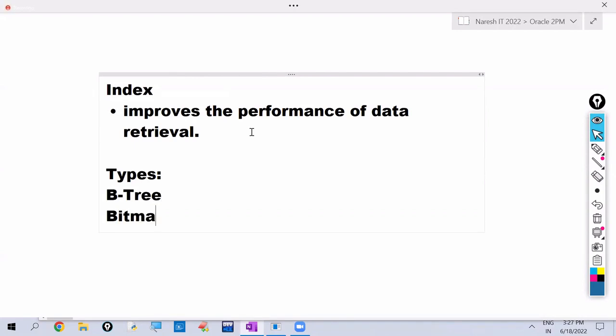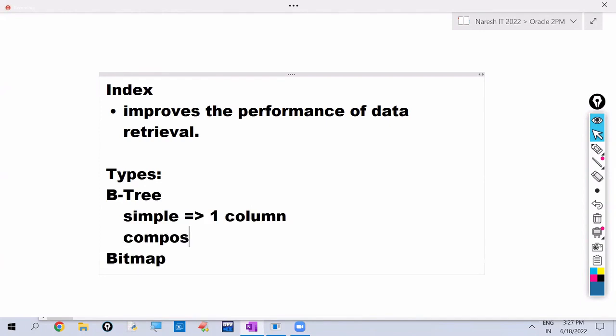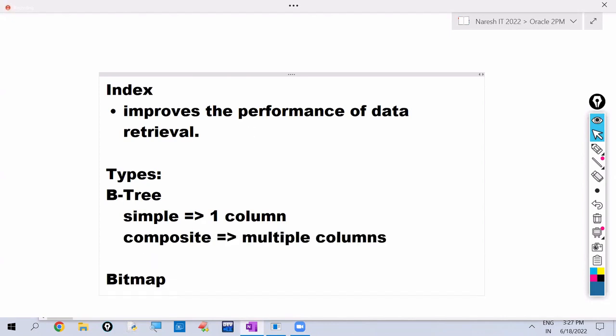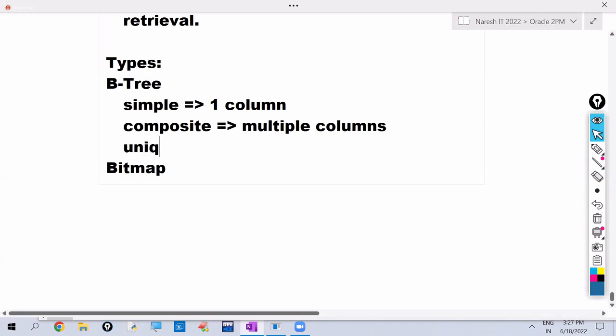In the B-tree index, again subtypes are there. Simple index means index created based on one column. Next, composite index means index created on multiple columns. Next one is unique index, which means index created on a column which has unique values.